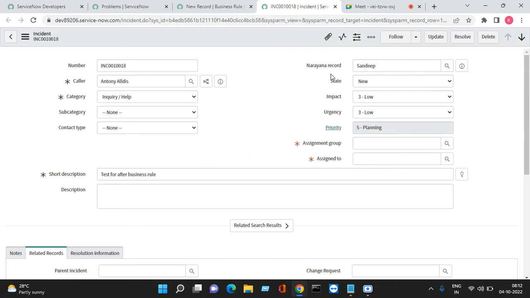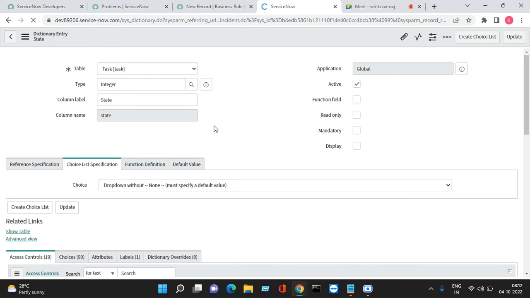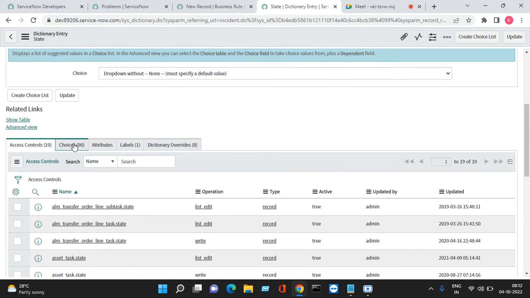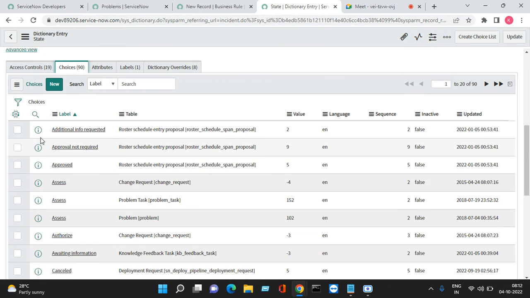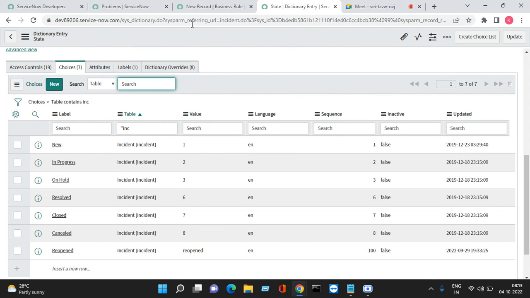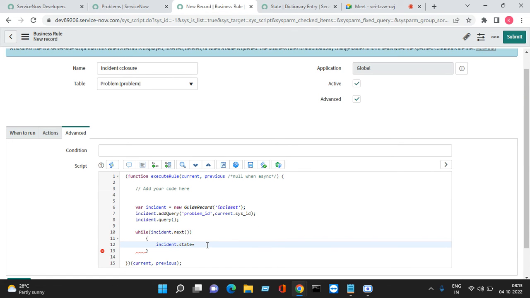So let me check. For resolved, it's six. So I'm making state equal to six.